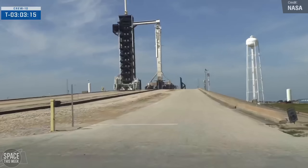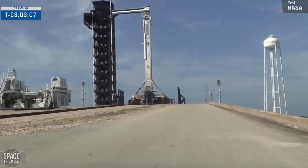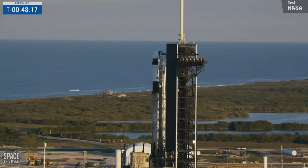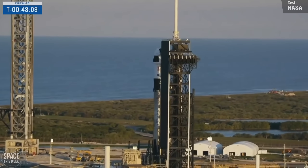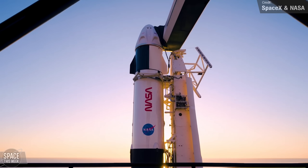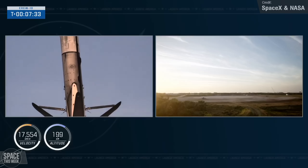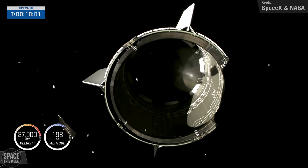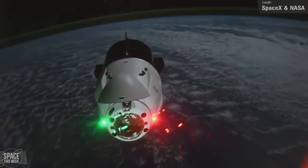The biggest launch of last week was the launch of Crew-10 to the International Space Station. The crew consists of NASA astronauts Anne McLean and Nicole Ayes, as well as JAXA astronaut Takuya Onishi and Roscosmos cosmonaut Kirill Pieskov. The first launch attempt on the 12th of March was scrubbed due to a suspected pocket of air trapped in the hydraulics on one of the clamps on the strongback — the structure that holds and stabilises the Falcon 9 while it stands vertically on the pad. Another attempt was made two days later, and this time countdown reached zero with liftoff of the Falcon 9 from Launch Complex 39A at Kennedy. Not long after stage separation, the first stage made a successful landing at Landing Zone 1, and the Dragon capsule, called Endurance, separated from the rocket's second stage and arrived at the station, docking with the Harmony module.